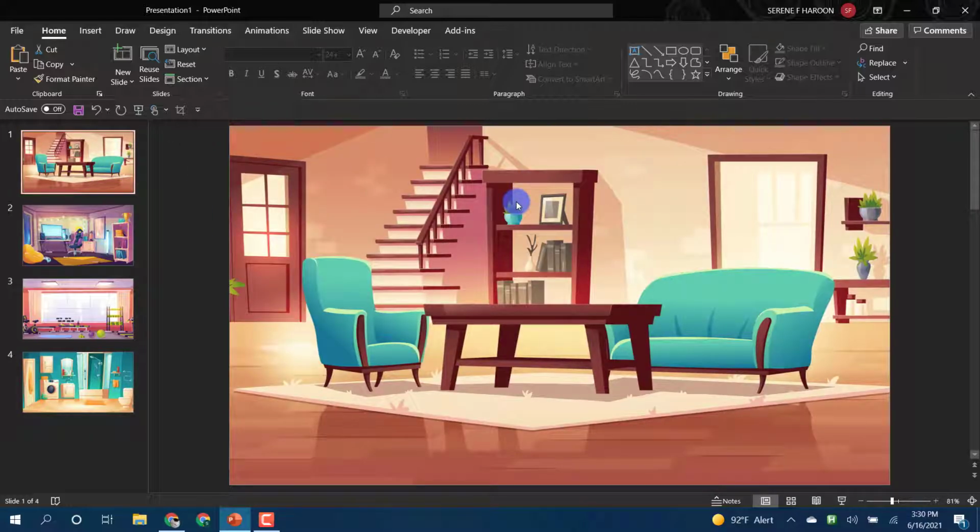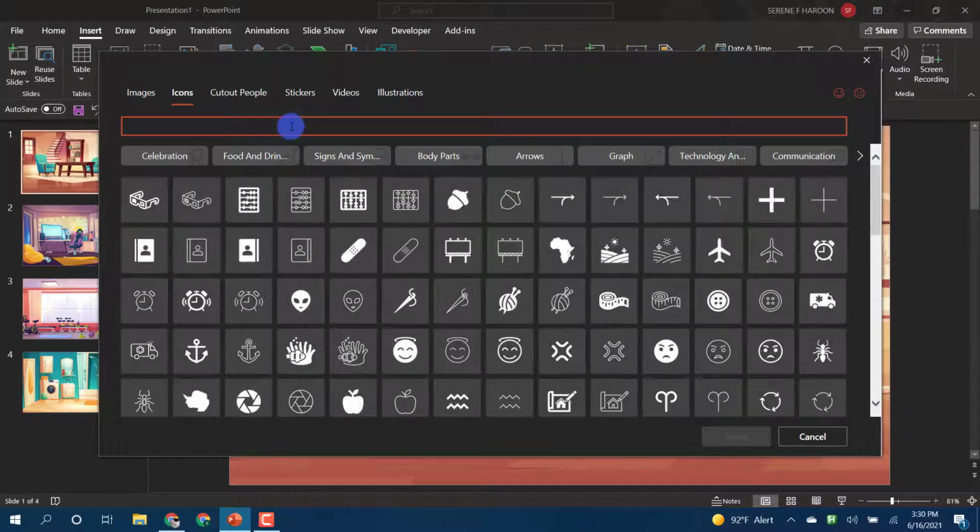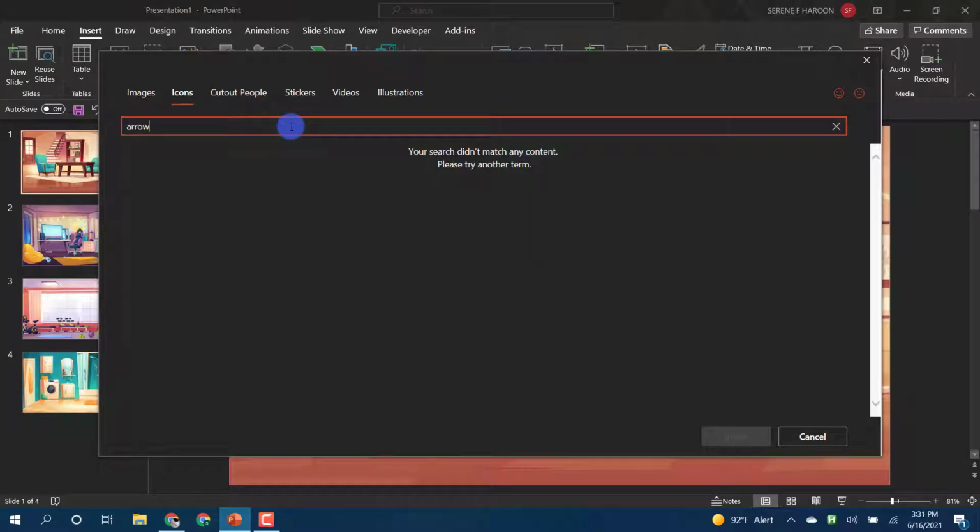So, now that I have the background images inserted, I can go ahead and create the arrows and the checkbox elements. So I'm going to go to the Insert tab, Icons, and I'm going to search arrow.